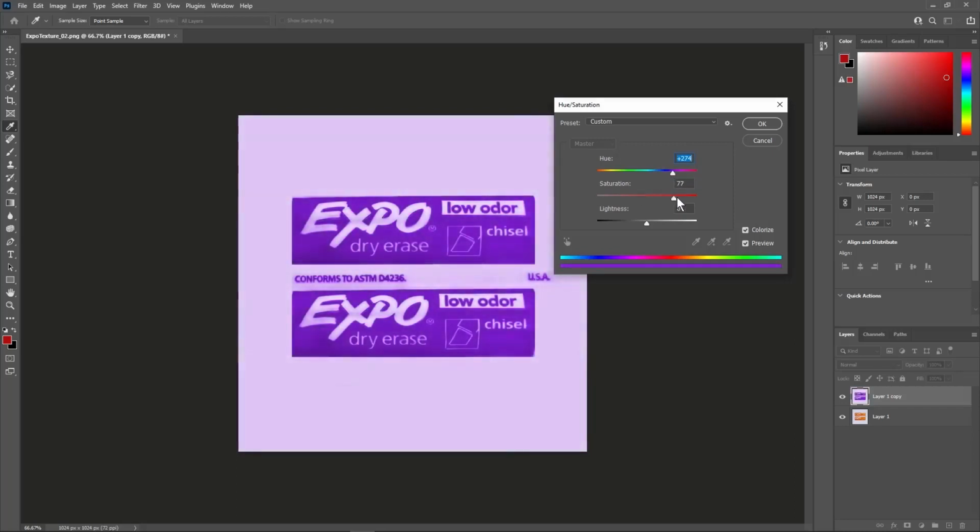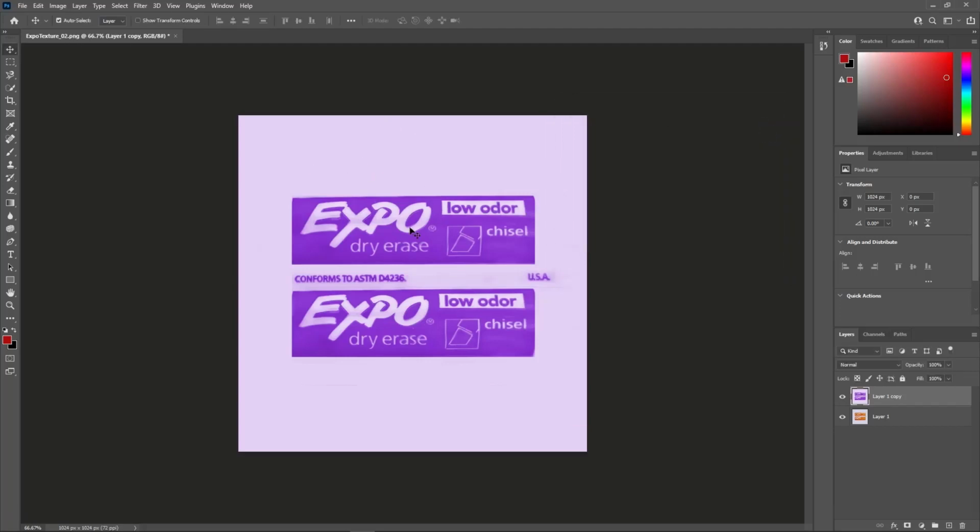And the more you dial up the saturation, the more it tints that background. So you don't want to get too crazy with that. But you can also play with the lightness to get sort of a compromise in there. So play with these two settings and the hue. Make sure you have the color box checked, and then you can change the color. So now I'm going to click OK, and now I need to create a new texture by exporting this.